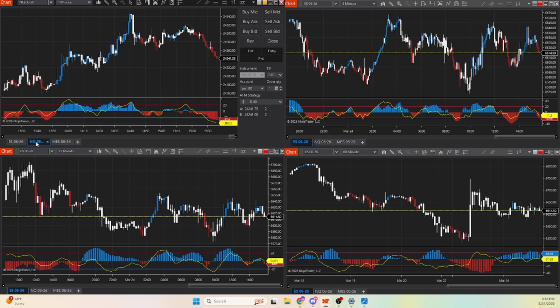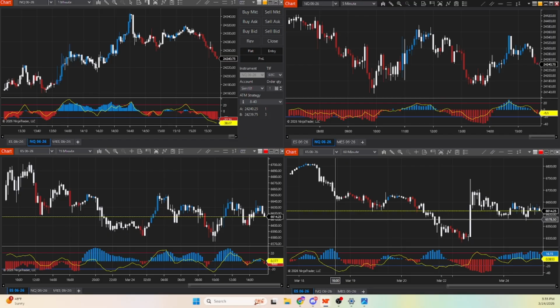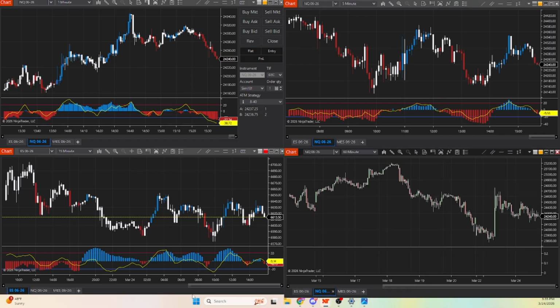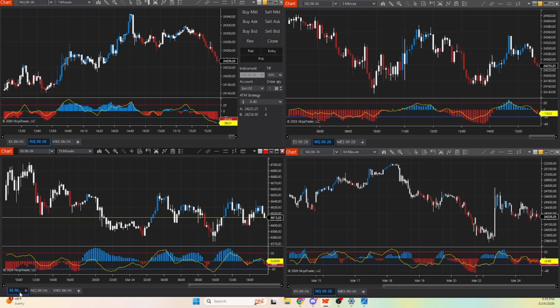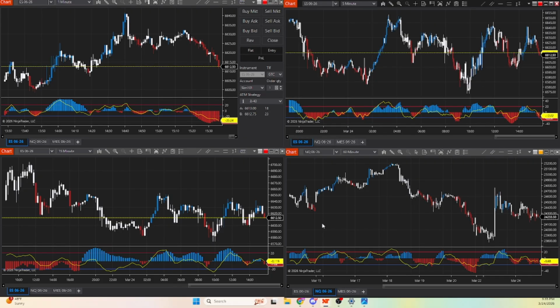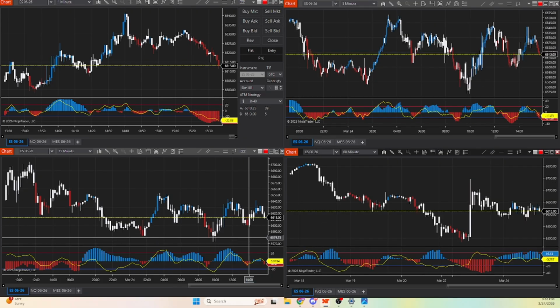When you click onto NQ, these all stay. You have to move them over, okay? Even if you have them matching up here, this just links the charts together, but in the same aspect, you're not able to just click a tab and have them all move. So the way that this works is relatively easy.